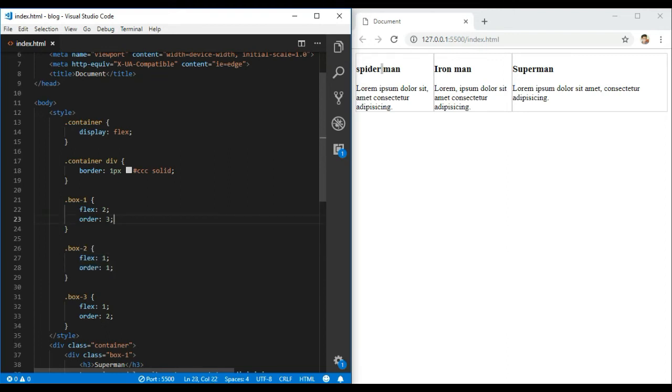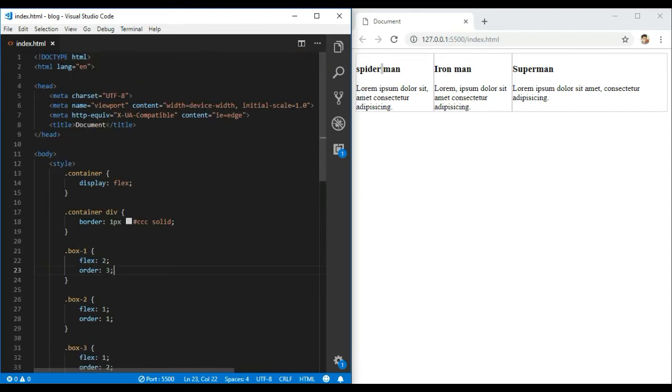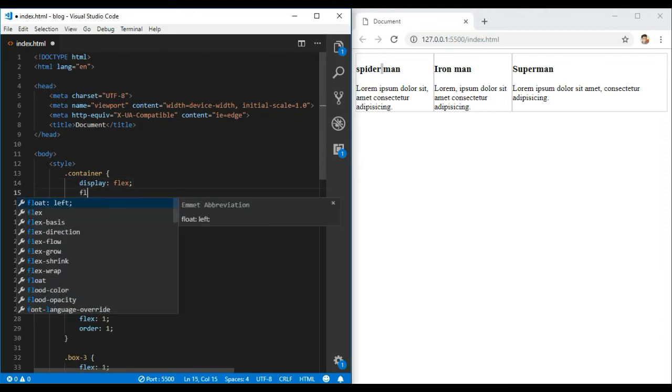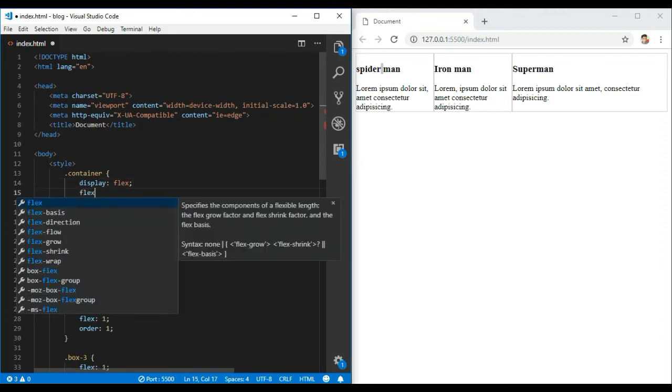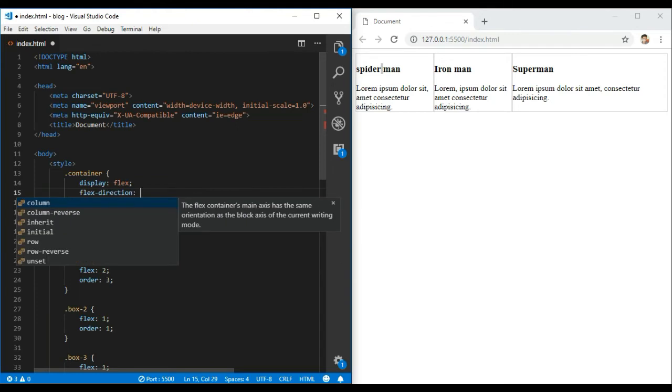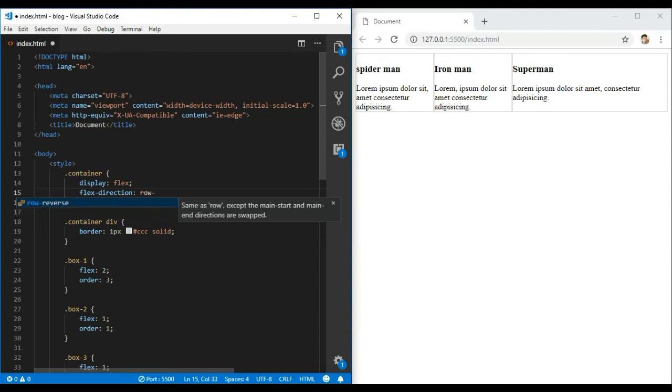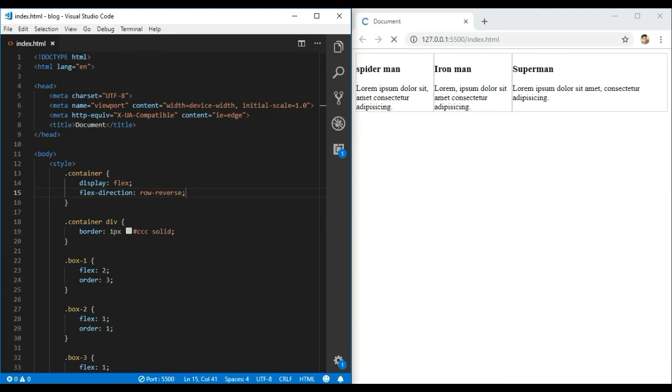What if we already gave a flex direction here, right? Row, column. Let me do the same again. Right now it is row, so it's not going to change anything. What if I give row-reverse? Whatever order we have right now, it will just reverse the flow.